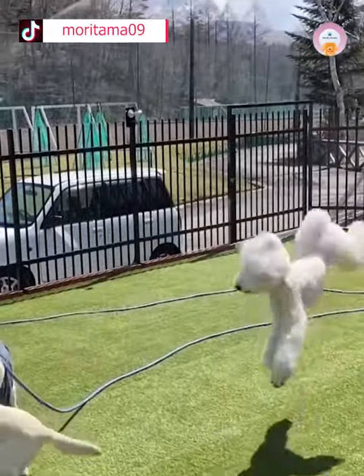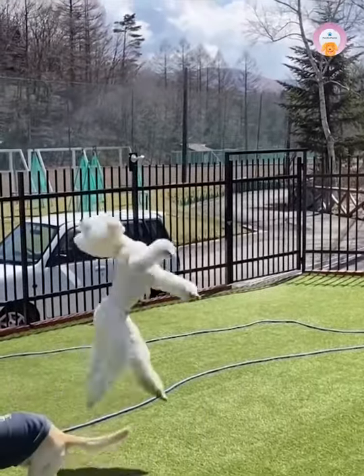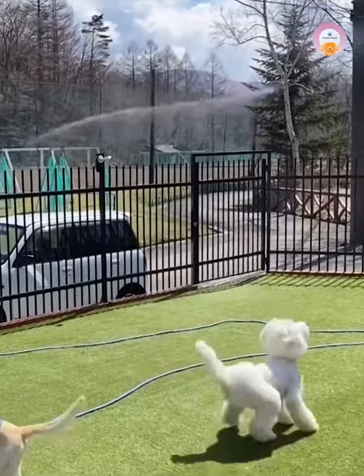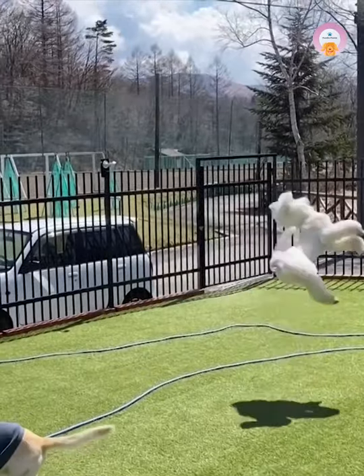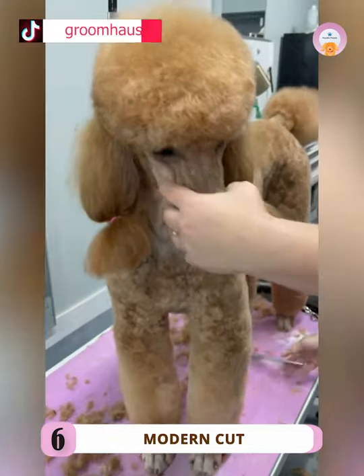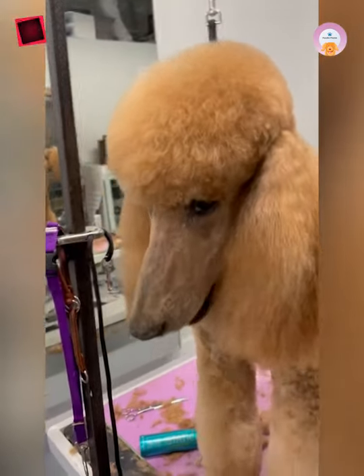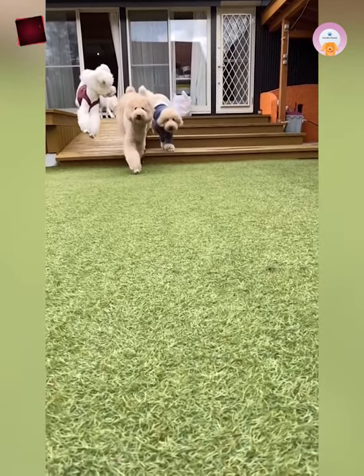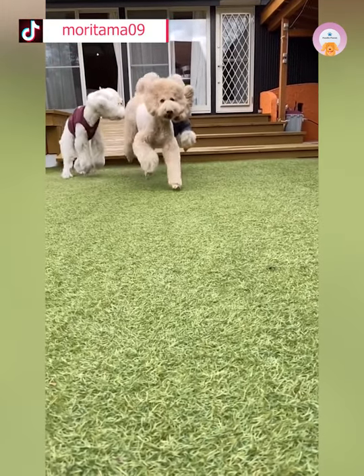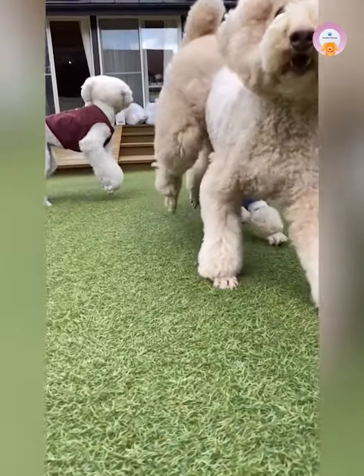This is a great option not only if your poodle is more active, but also if your pup is prone to ear infections or matting. Number six: the Modern Cut. The modern cut is an elegant hairstyle that combines aesthetics with your poodle's natural features. This cut keeps the hair on the body short, accentuating your poodle's shape, while the fur on the head, ears, and tail is left longer to create a fluffy appearance.